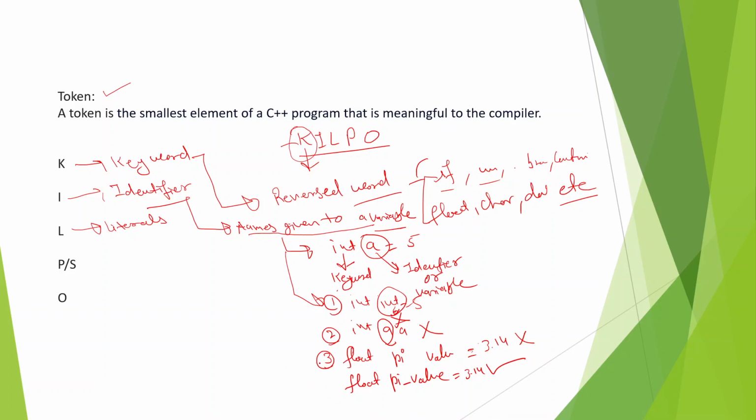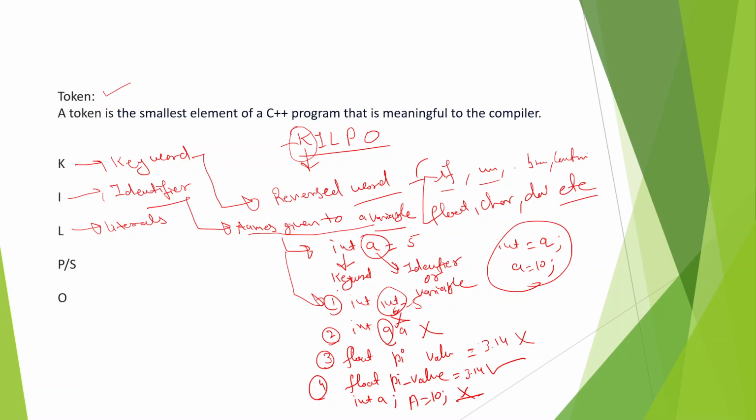Next, identifiers are case sensitive. Case sensitive means if you write int a and then give a value to capital A = 10, this is wrong. You must write a = 10. Identifiers are case sensitive. The first character is an alphabet or underscore. These are 5 rules for identifiers.